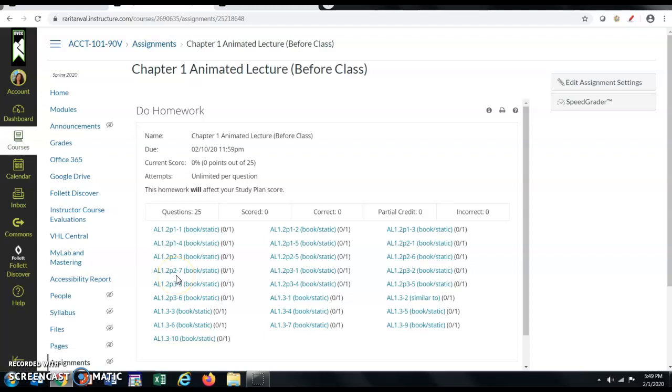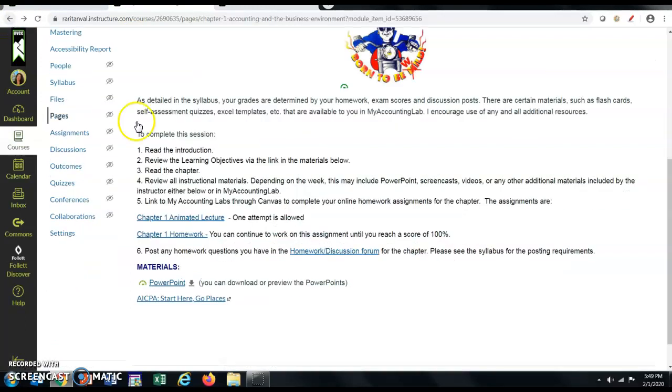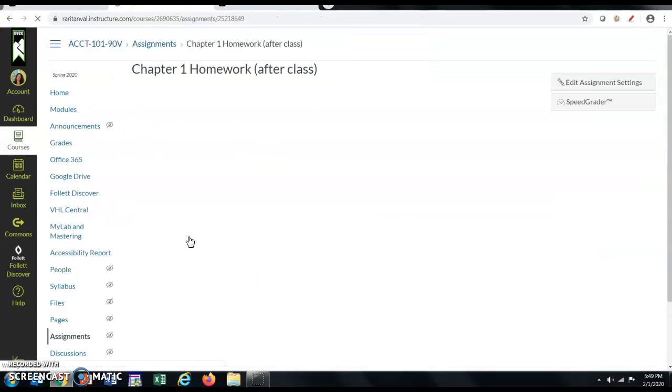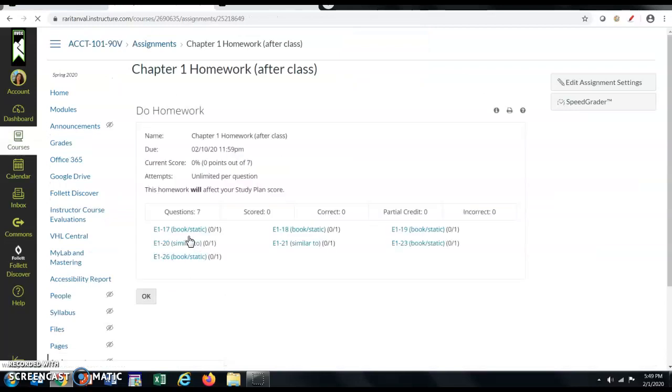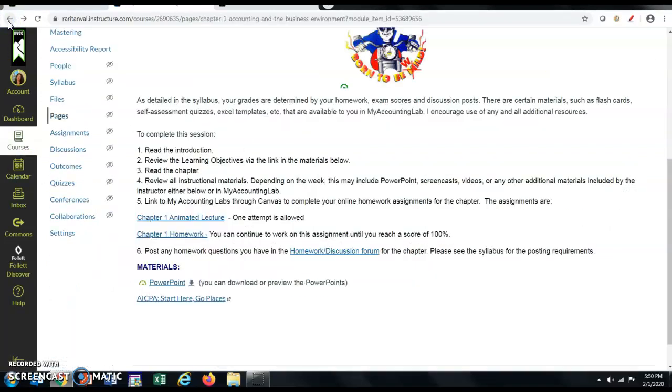This actually is MyLab. If you click on it, once you have your access code, you can get in and complete the assignment. That's one assignment in MyLab. You also have a homework for every chapter. If you click on that, you're also going to be let in through MyLab. And here, these blue links take you to the individual problems. As you can see already, every chapter has a couple of assignments in MyLab. That's again why that access code is so important.